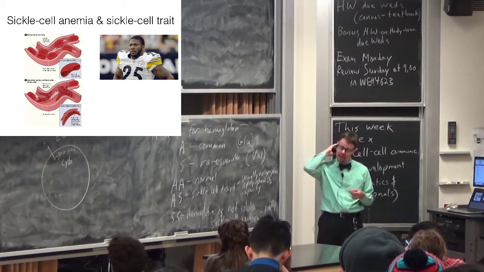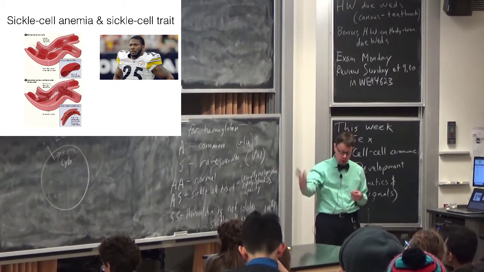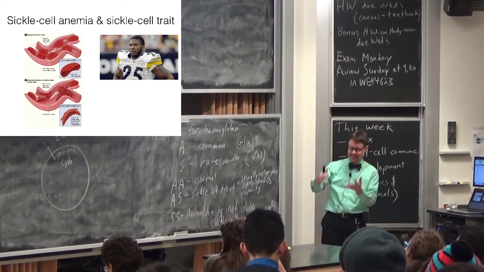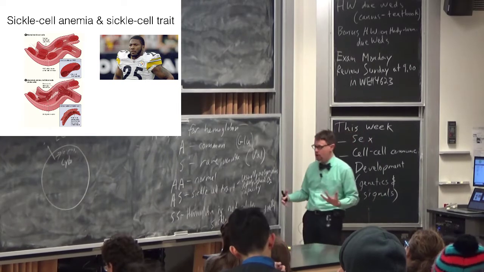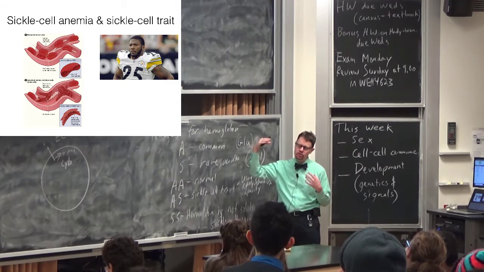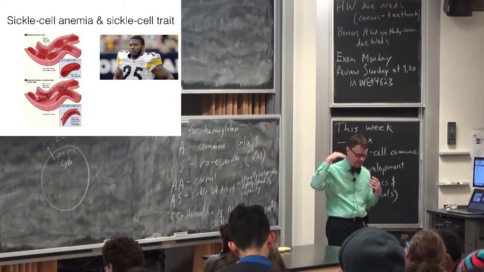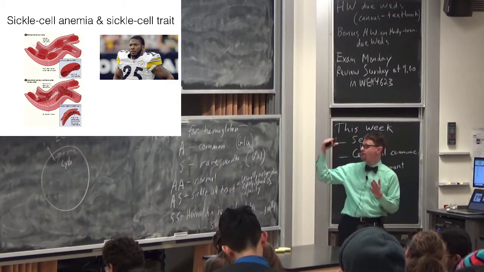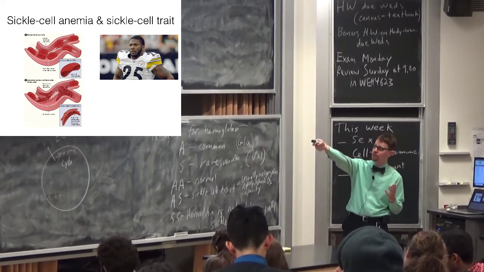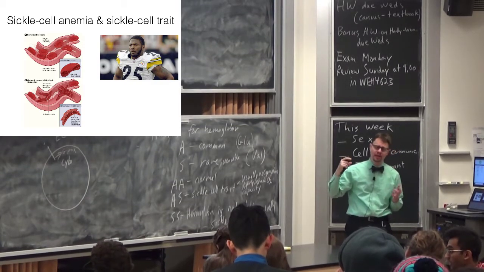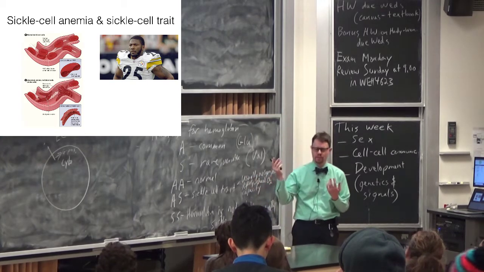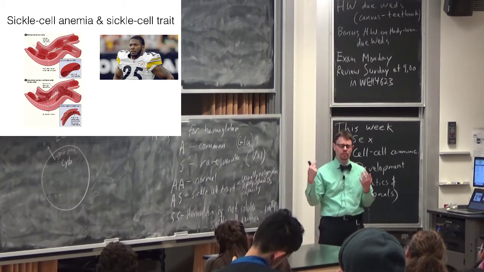Being a carrier for sickle cell trait, he could do a ton of aerobic and anaerobic exercise at sea level or close to sea level in Pittsburgh. But when he's put in low oxygen conditions, like you find at high elevations, his red blood cells are taxed to the limit, and some of them start to clump up in his blood vessels. He had to have his gallbladder and spleen removed, which are two organs involved in recycling hemoglobin and red blood cells.